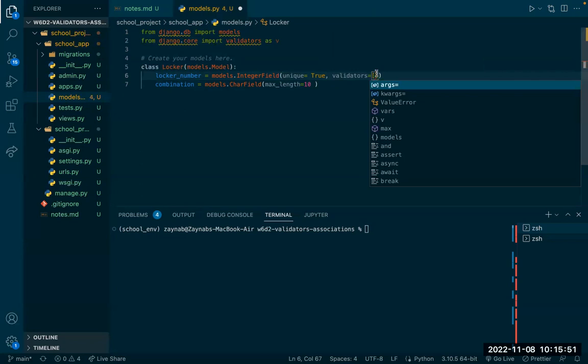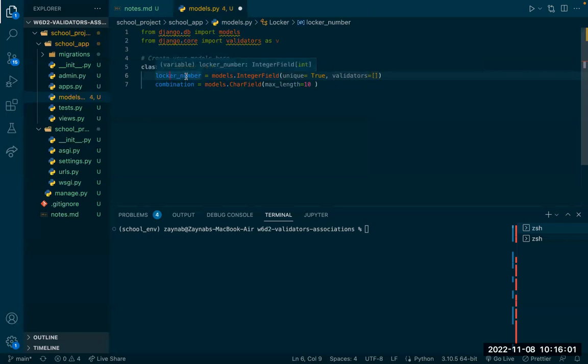So you send in a list, and then you can have your validators separated by commas. These are basically functions that will run against this locker number when it's going to be inputted into the database. I will mention how it gets run in a bit.